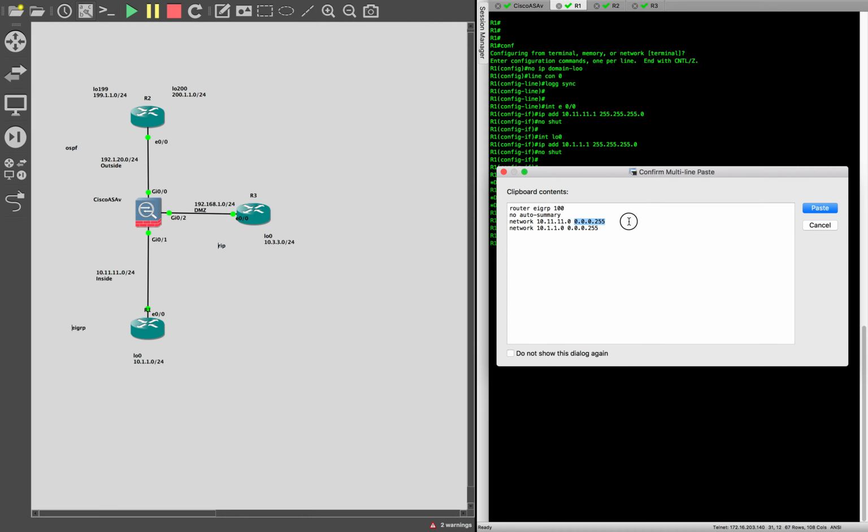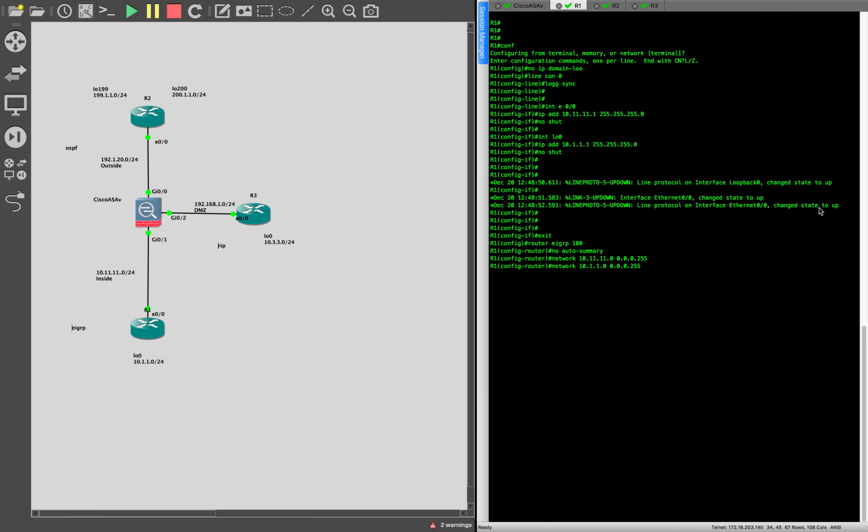Observe that on the router we normally use an inverse mask just like this, but it is not the case on my ASA. I will show you that. So I'm going to drop this command. After that, let me do the EIGRP configuration, basically the same configuration that I did just now, but on the other side. That's my ASA. Let's do that.